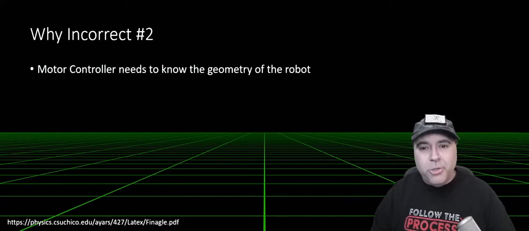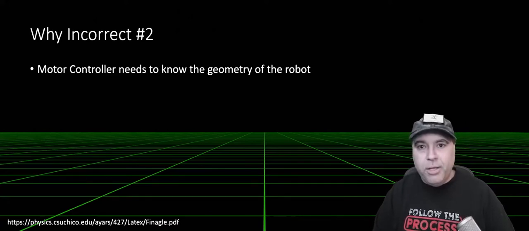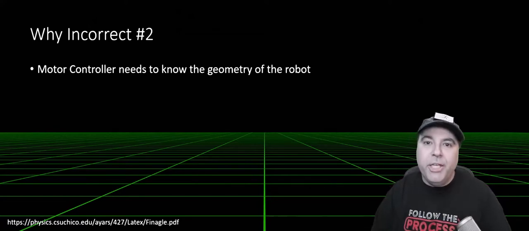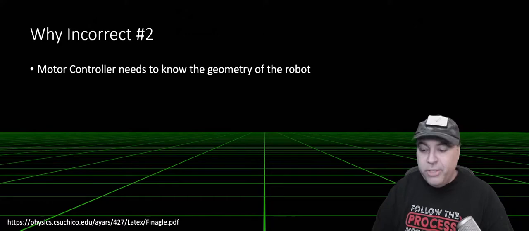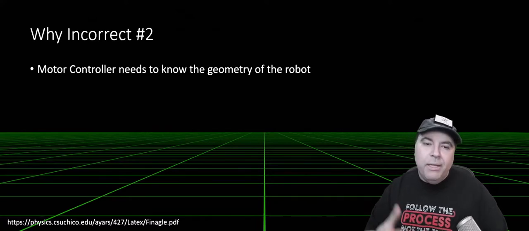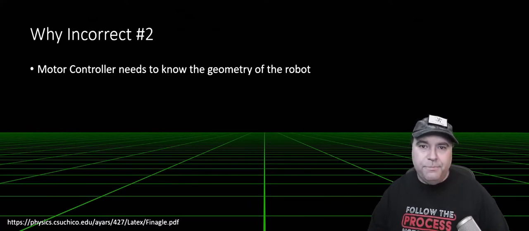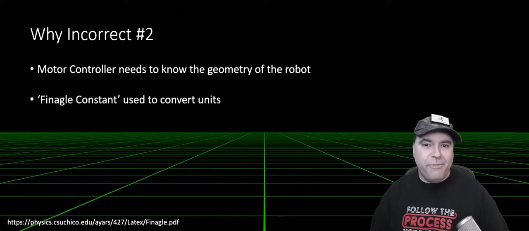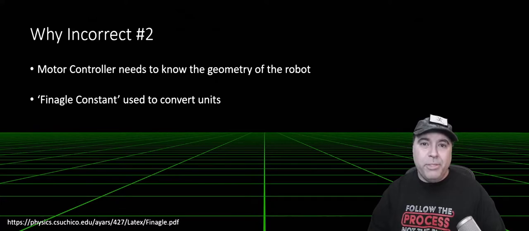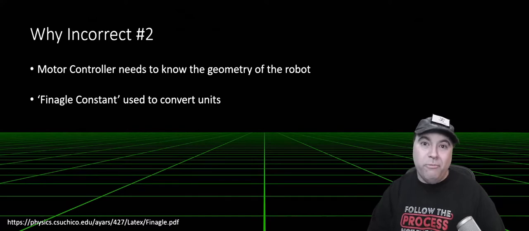The first is that the motor controller needs to know the geometry of the robot. If you remember some of my earlier videos, I talked about composability of ROS, and that a ROS node should be the perfect implementation of a specific device, whether it's the joystick or a motor, and it shouldn't really know anything other than what it's told to do for that motor. However, in this case, the motor controller knows the geometry of the robot in order to compute speed. The second thing is that it actually uses a Finagle constant, which is a really wonderful mathematic principle. I've included a description here. This Finagle constant turns the meters per second and radians per second into a power level in one constant. So I definitely encourage you to read that paper.